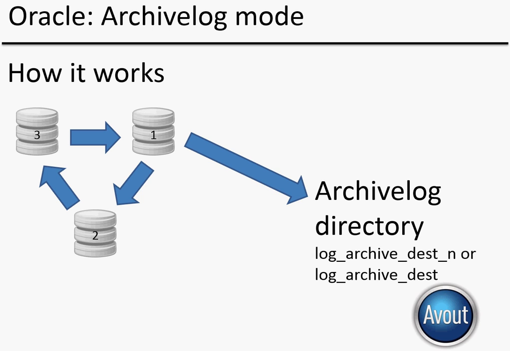Why? Because let's say log file 1 is filled up and it's ready to switch to the online redo log number 2. It can't copy online redo log number 1 over into the archive log directory. So the database just kind of freezes and says, hey, you got to do something here so I can continue processing transactions. Like I said, it doesn't give you an error message. You can still query the database, you just can't do any transactions against it.